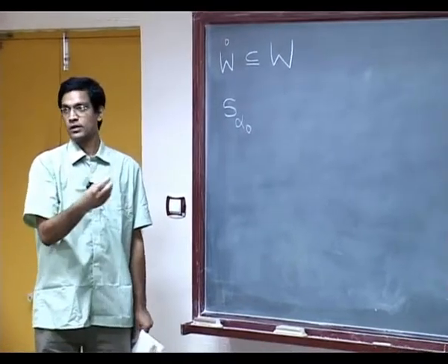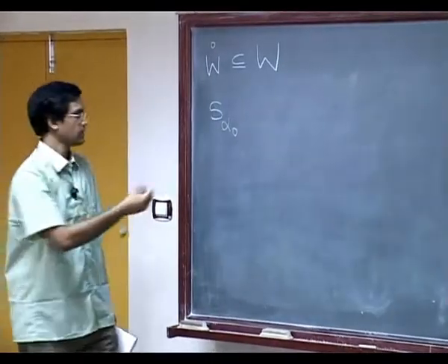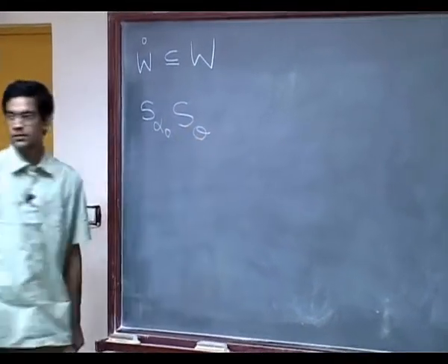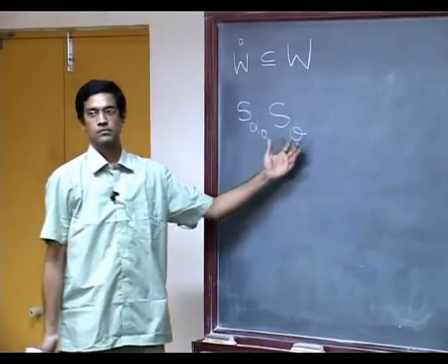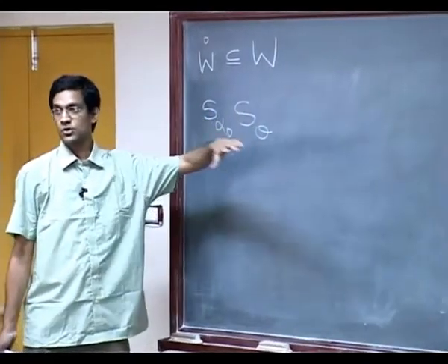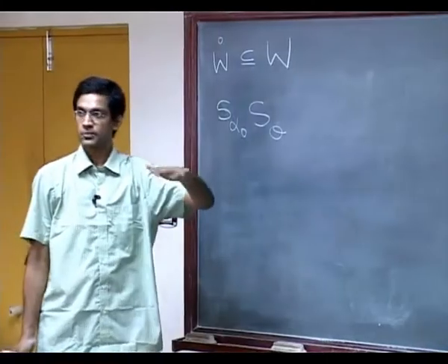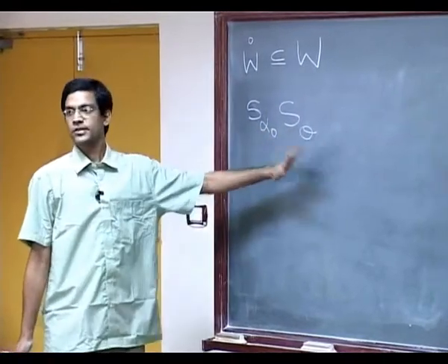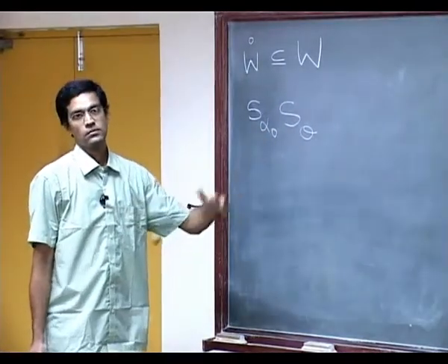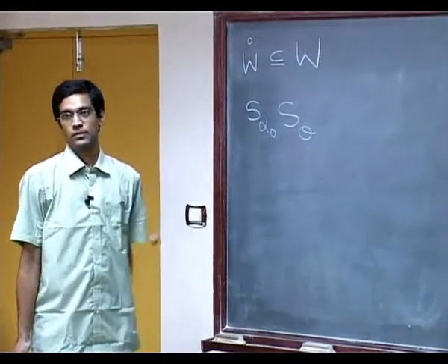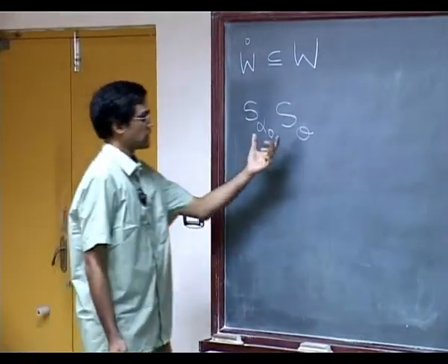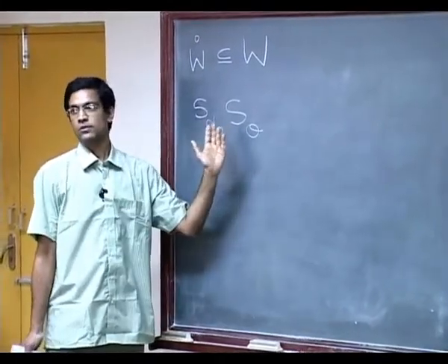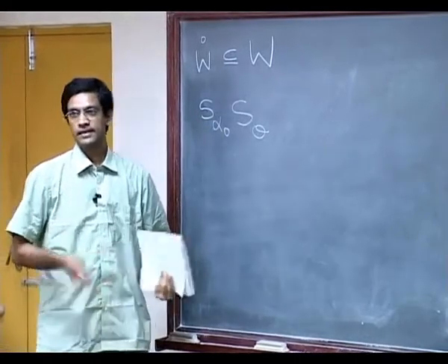To do that, we need to do the computation that Raghavan did this morning. So, now S alpha naught S theta. This is the object we computed this morning, and there Raghavan showed that when you restrict it to the space P, a certain affine hyperplane, this just acted like translation by theta. It took lambda and made it lambda plus theta. But now I want to think of this as a linear transformation on the full space, not just on P. So, my goal now is to figure out how this acts on the entire space H0 star.